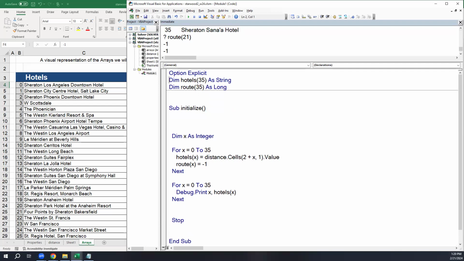And that's good because I've got this subprocedure that's just putting my initial values in, and then I'm going to have some other ones that actually do the calculations to figure out how we're going to put this route together. Now, the next thing I'd like to do with these is say, I don't know that it's going to be 35. Right now, everything's hard-coded to 35. I'd like to figure out what the size is going to be.